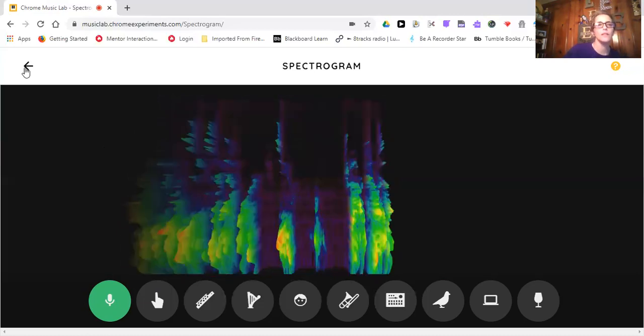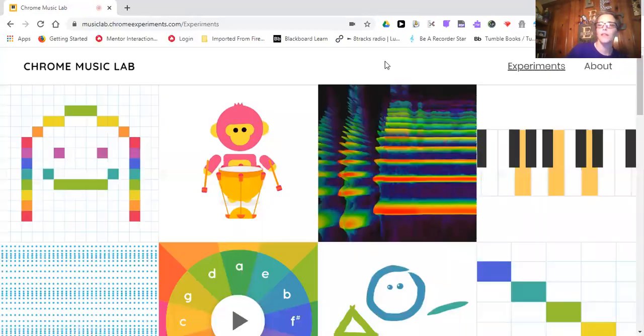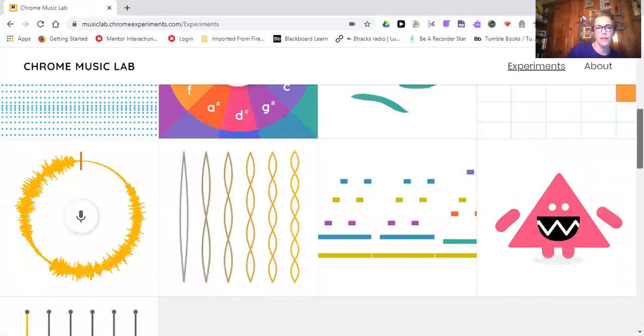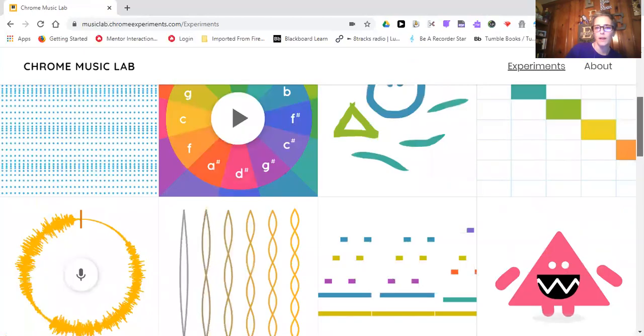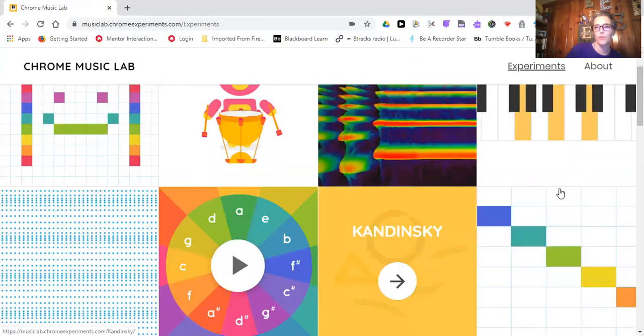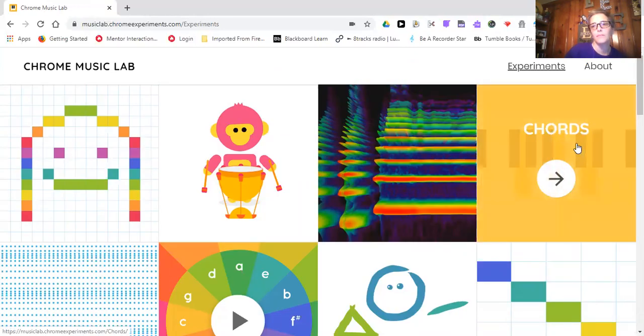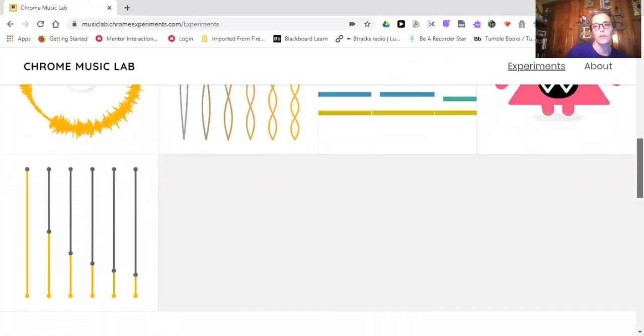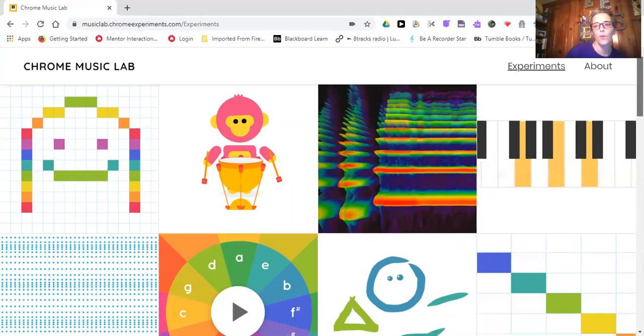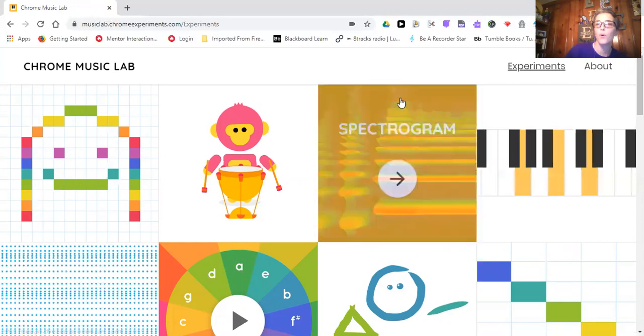So these are just some of the things on Chrome Music Lab that are available if you're able to go on to your computer. There are many, many other things on here on the Chrome Music Lab. And like, oh, that one's really neat. I can't keep going though. So maybe next week I will choose another three or four areas to go into on the Chrome Music Lab, or you can go on yourself and do your own review and share it with the rest of us.